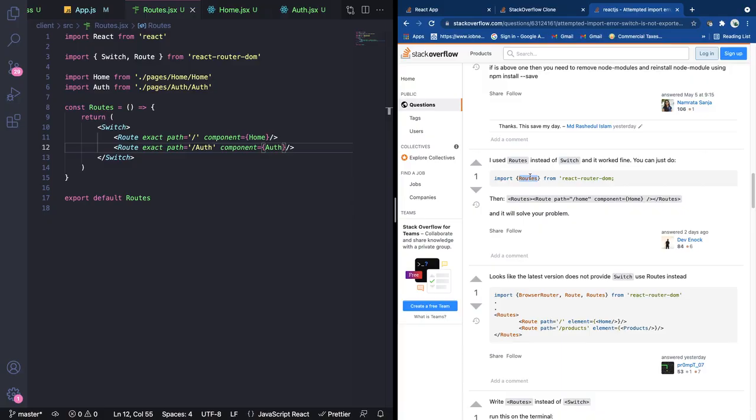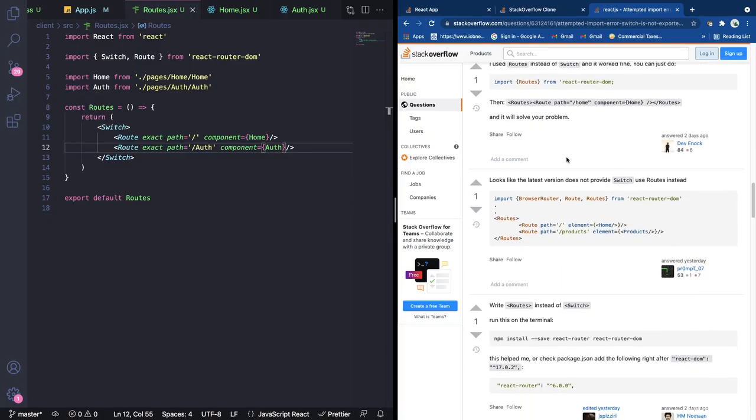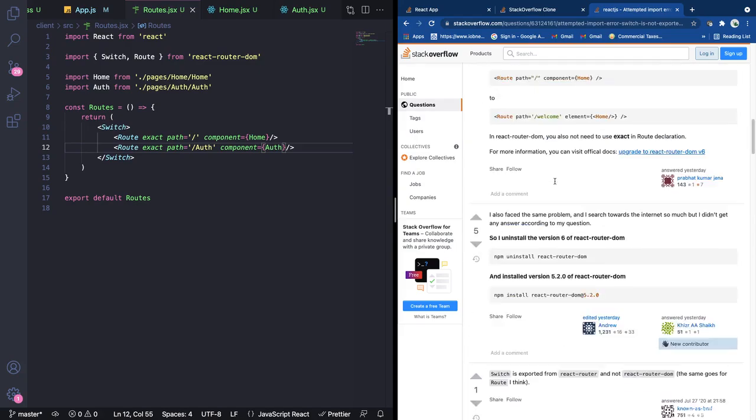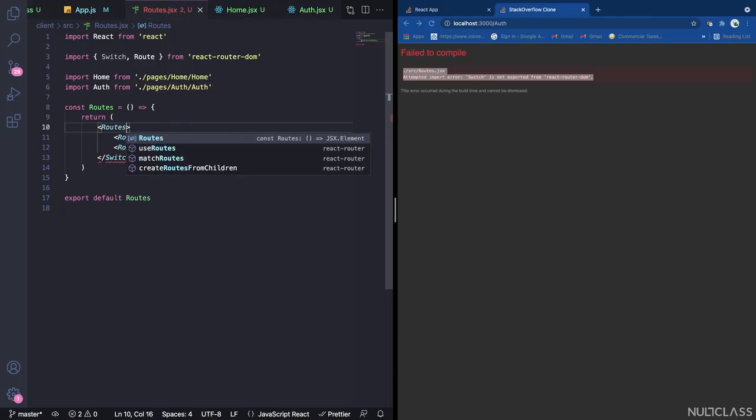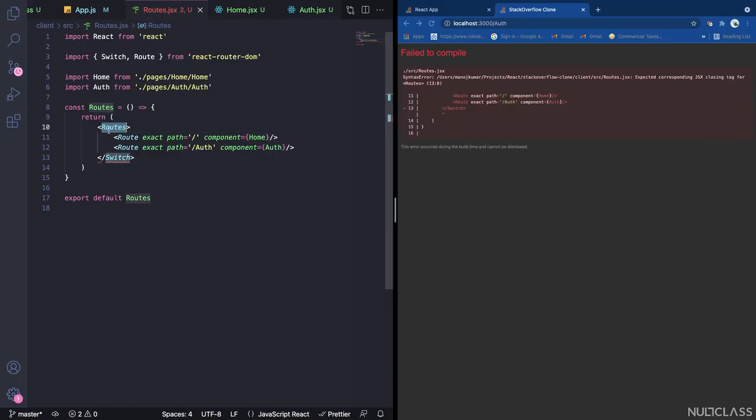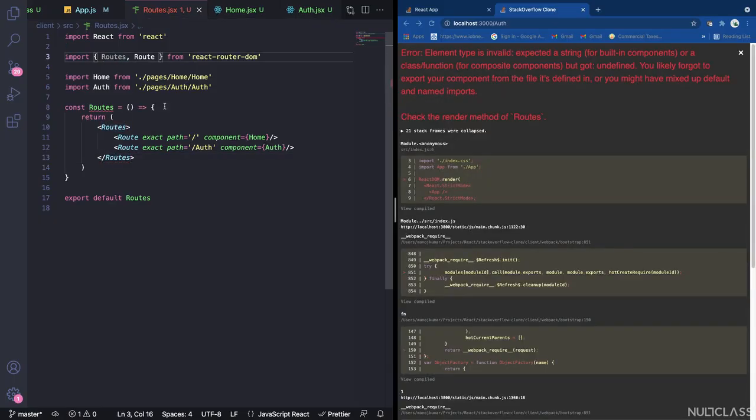So we can't just rename BrowserRouter as Routes. So we will go up. What we can do, this is gonna be Routes. So copy this, paste it down here, as well as paste it down here.